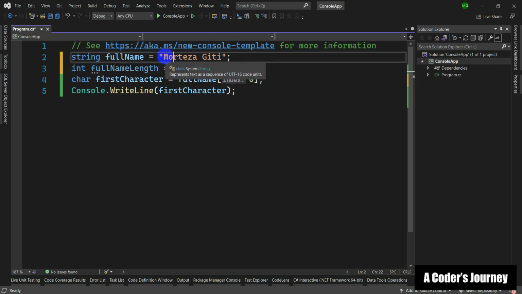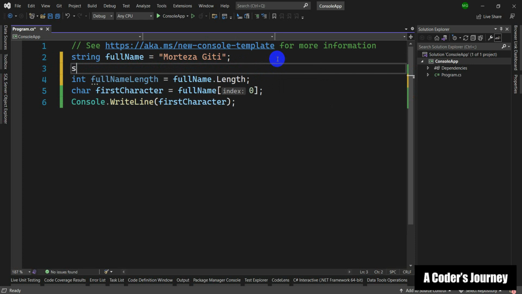So for example, let me give you a simpler example so that you guys understand what I'm talking about. Sample a string, and let me say ABC, right? Now, how many characters are there in this string? What is the length? So the length is 3, right?